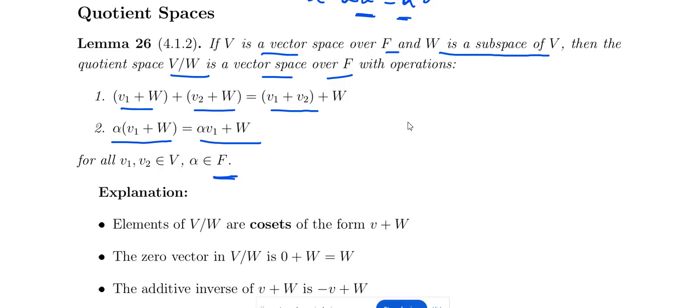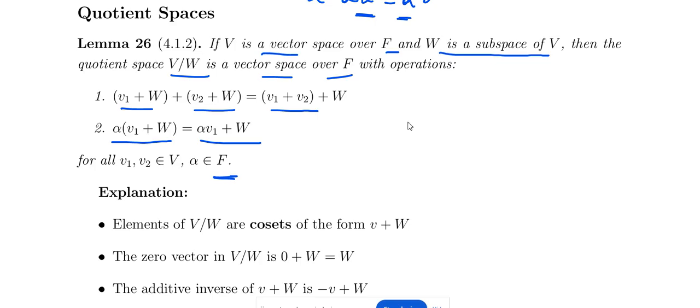That means V by W, where V is the vector space and W is the subspace over the same field, is a vector space over F, if you define the operations, addition and scalar multiplication, like that. We have been seeing this from groups. This is how to define the collection of V1 plus W, where V1 belongs to V and W belongs to W. Here we define addition and scalar multiplication, that is the only difference.